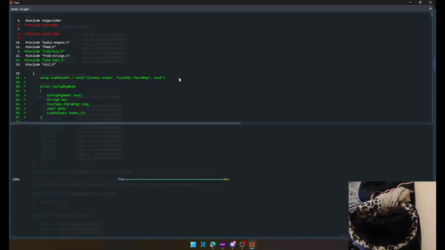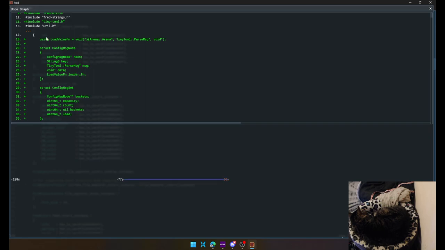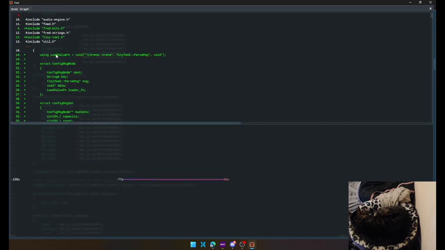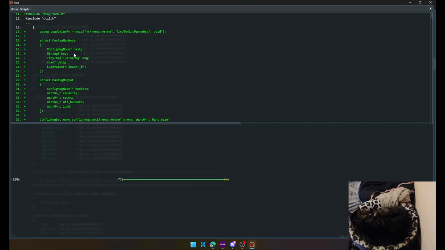So that's kind of the idea with this parser. And we can go through here. I had to add this thing called this load function. You'll see how this comes into play a little bit later. But you'll notice that I had to create this new config set thing. What Toml++ gives you is this tree for every config value, so config values inside of actual tables have key and value stores.